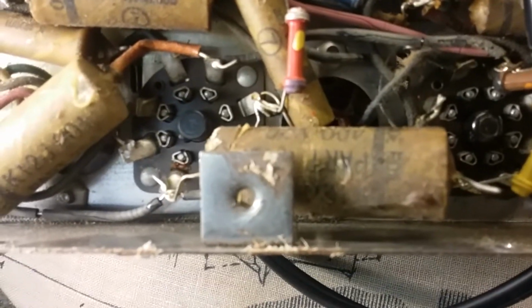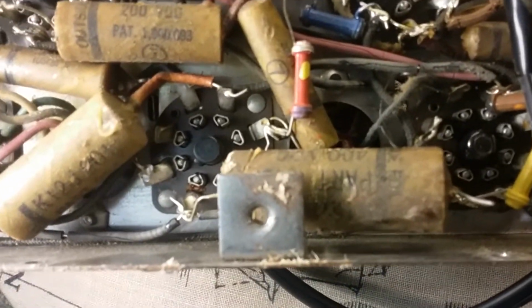But I'm about to change this big capacitor and find out what it is. According to schematic, it should be a 0.25, but also according to schematic, where it goes on one side is not a cathode. So I don't know, but it's a cathode bypass, obviously, because it does connect to a cathode. So I'm going to work on that, check the resistance on these dog bone resistors and see what we got. I might do that on camera, I don't know, but I want to get a recap so I can get around in there a lot easier. But I thought you'd like to see the bottom of the chassis, and there it is.